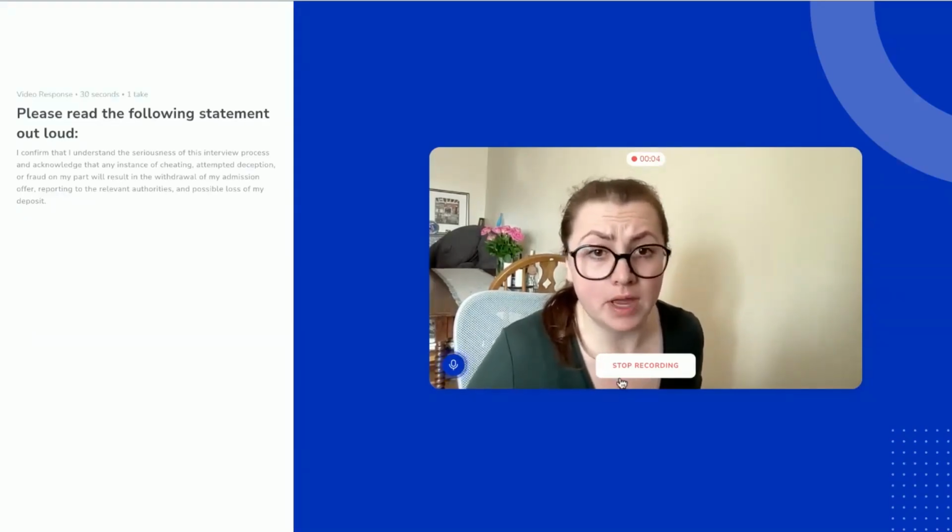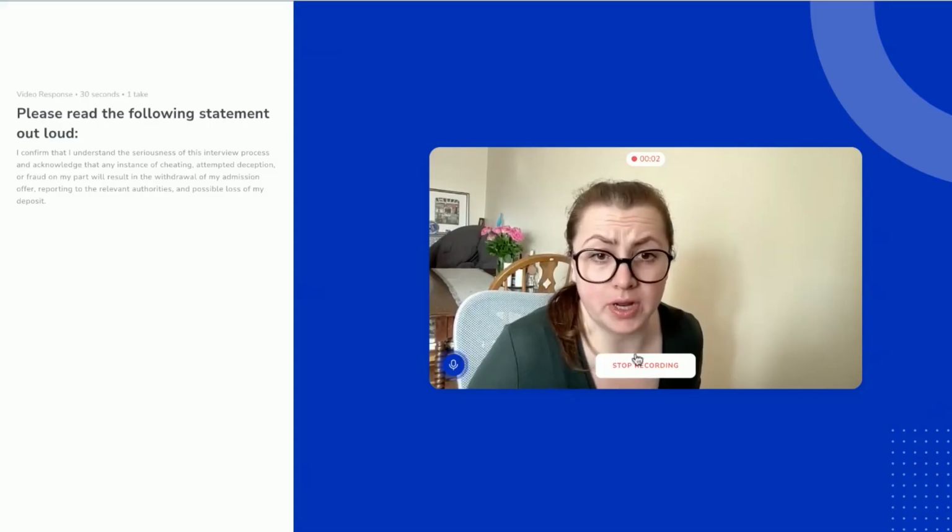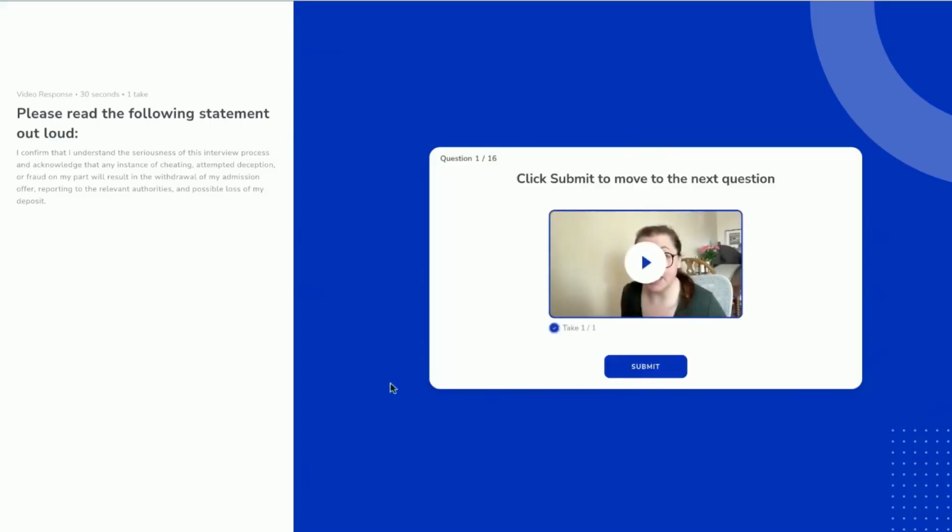If you finished recording at an earlier point, you can click on Stop Recording at the bottom. Now you can see that the recording has stopped because it has recorded for that full 30 seconds that it had, as you can see at the top here. You're able to review the recording back. If there is more than one take allowed, then you can do that here. But most of the time you will have to record it in one setting, and you will have one chance to record. So you will just need to click on Submit.